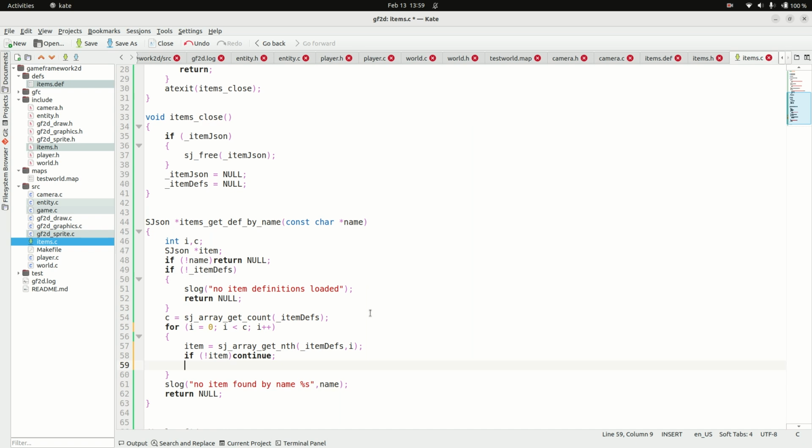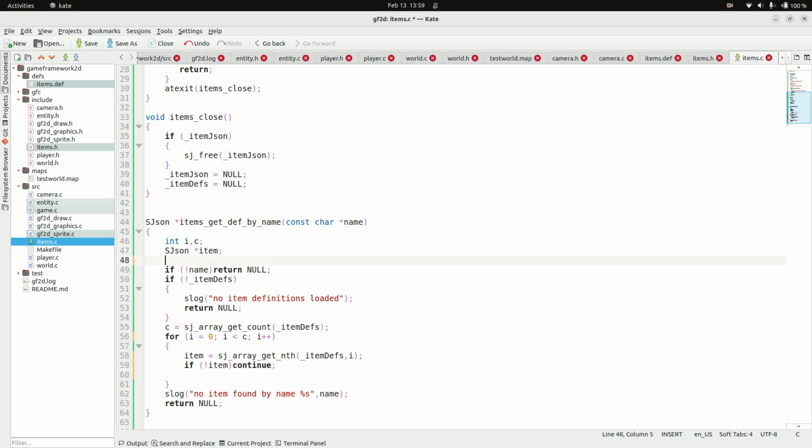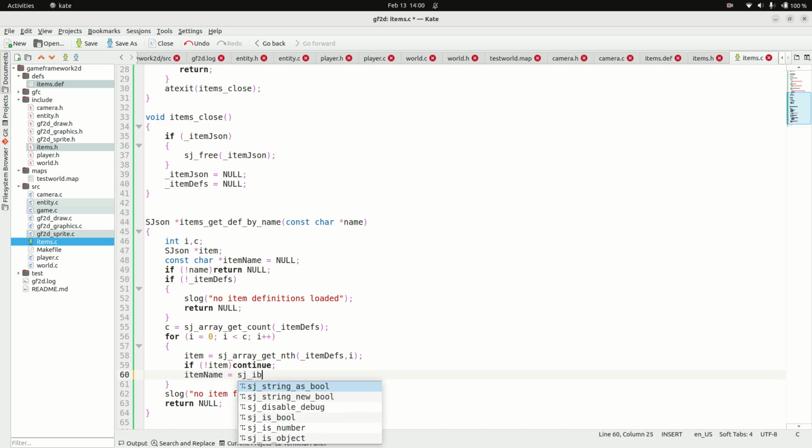Next, we need an item name. So I'm going to set const char star item name equal to null. And now since this is supposed to be an object, I'm going to set item name equal to sj object get value as string. Yes, it's verbose.